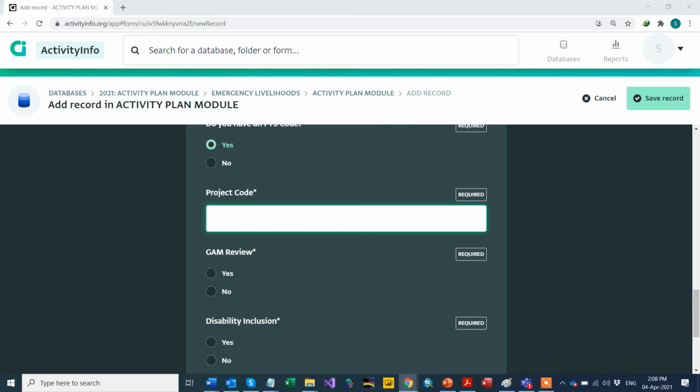Let's explain an overview about FTS. FTS means Financial Tracking System. It's an online platform. After you submit your funding to the FTS website, you will receive a code for the project. Here we just explain an overview. However, it needs a separate session.